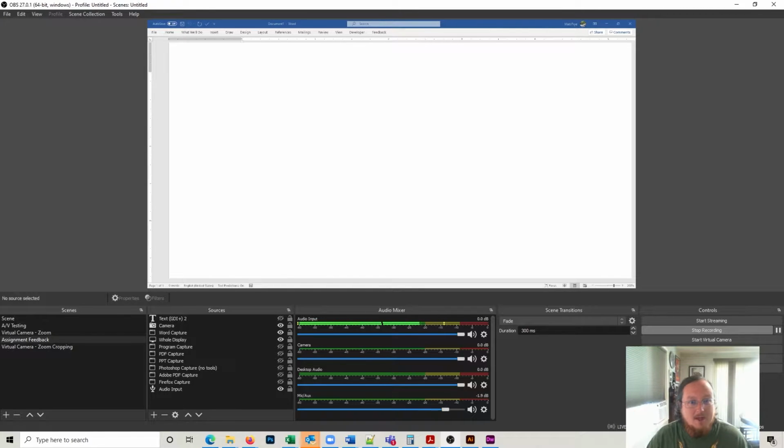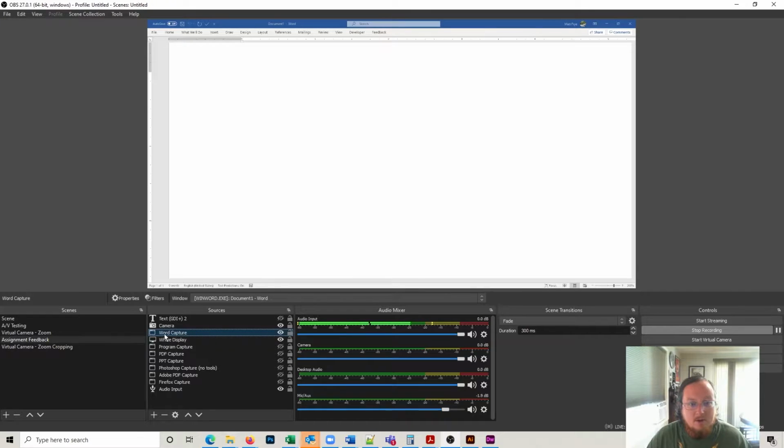Now, OBS is a really powerful screen and video recording tool. It can take all kinds of inputs, or what we call sources, and as you can see, I've got a whole lineup down here of sources, most of which have been turned off. They've got the eye with the slash through it. As far as what is currently on, my camera is currently recording.